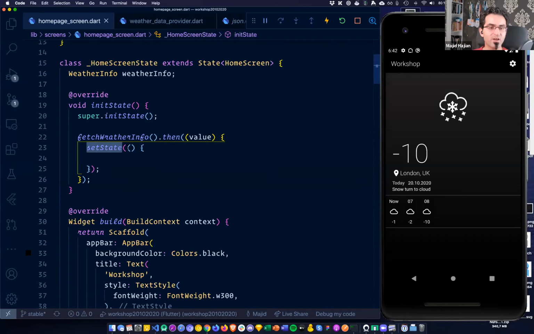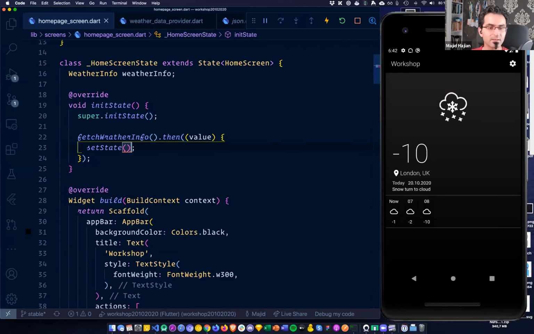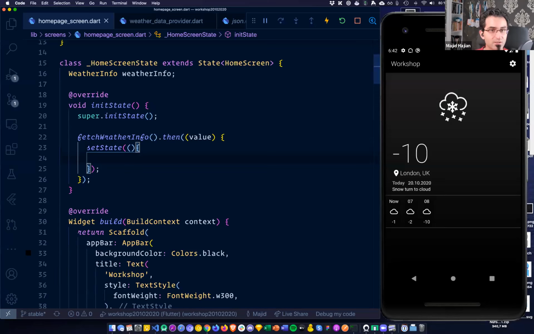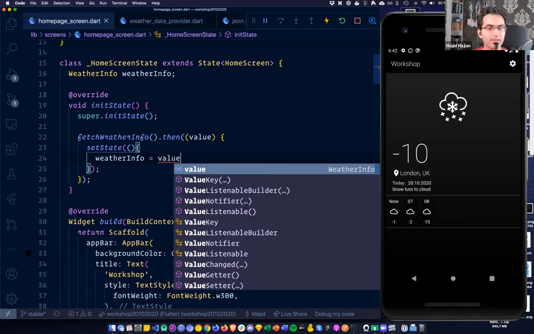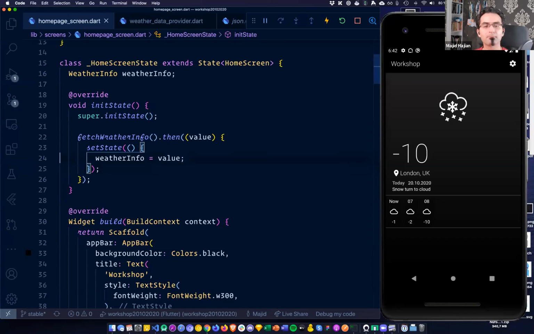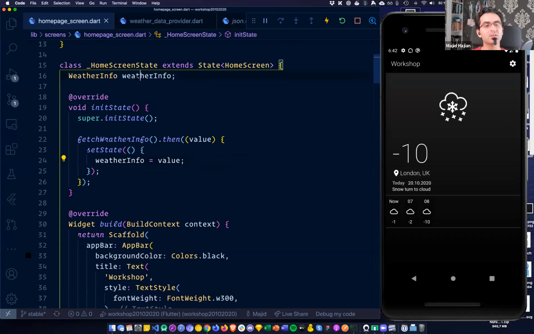Set state is a function that accepts a callback as a function, another function. And in that anonymous function, you call weather equal to value. Good. Now I fetched my data for the first time. After it's resolved, I get response 200. I get my Dart object, and I go ahead and set that here.